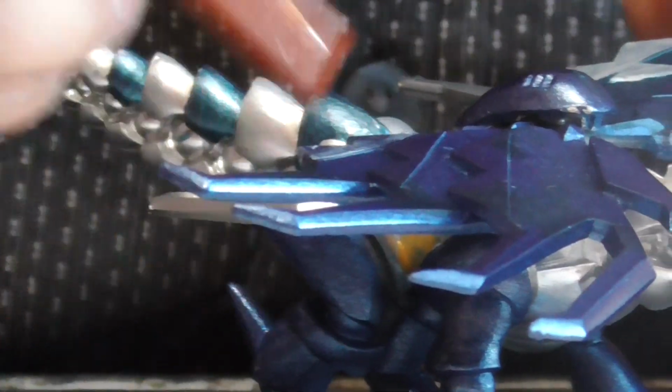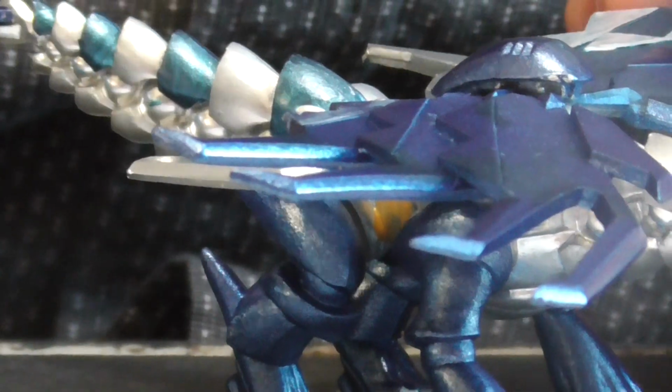What color are you going to paint this one right here? Silver. Oh, okay. Just entirely silver. Okay. Which I'll just do now.